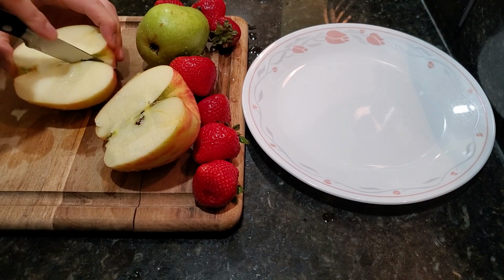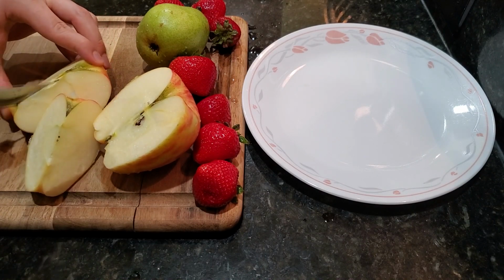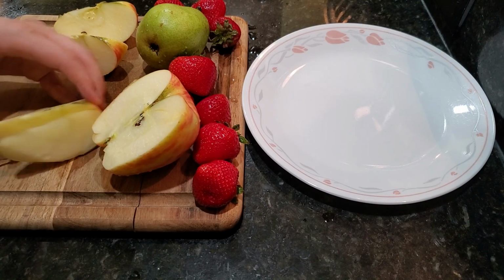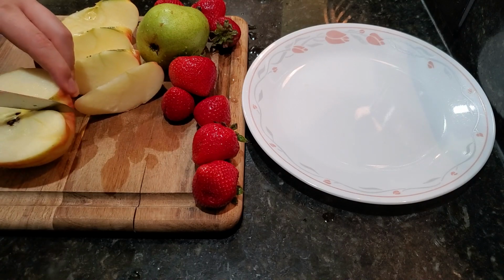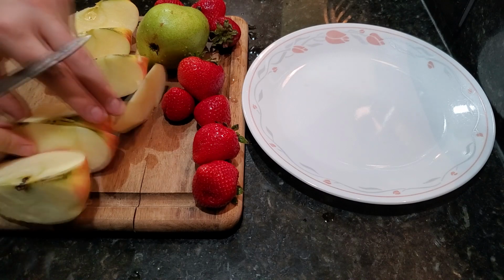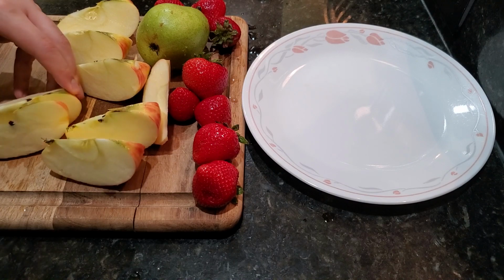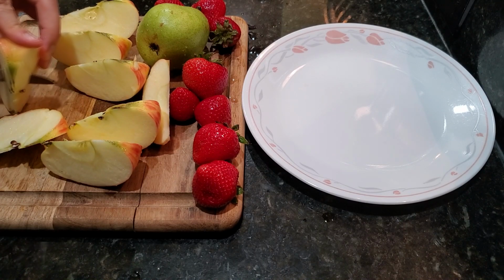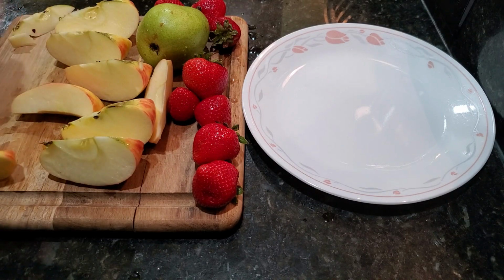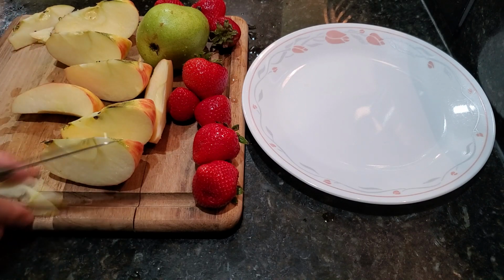It was my first attempt at it, trying to eat healthier, and a big thing that helps with that is just meal prepping and having things ready to go so you're not tempted to just do something quick and easy and maybe less healthy. So I thought I'd try this out, see how it went, take you guys along with me on the journey.